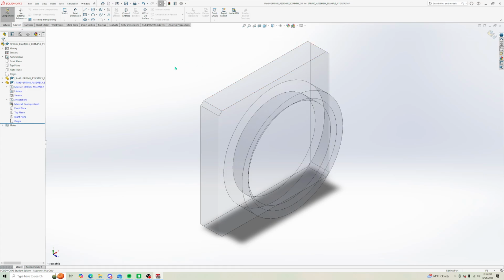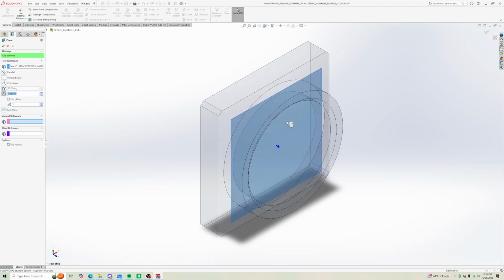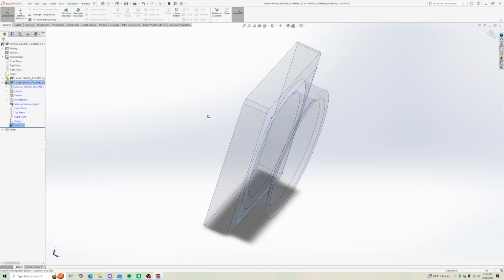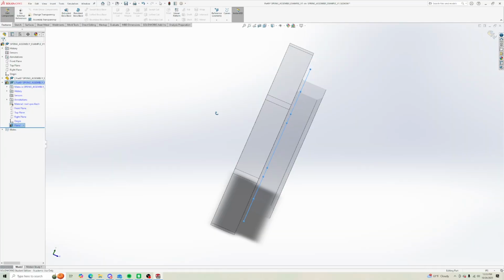So select the plane command from reference geometry. So features, reference geometry, plane. Click here and click the offset distance button, which is here, 0.0625. That's what we need. But if it's 0.1, just like that, 0.0625 inches, and hit OK. So now you'll see that it's slightly offset from the face.